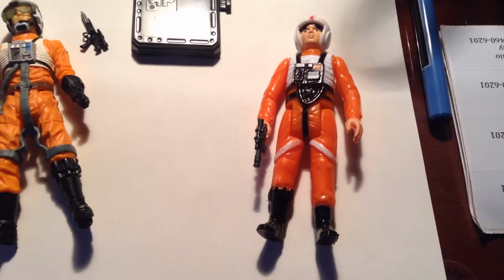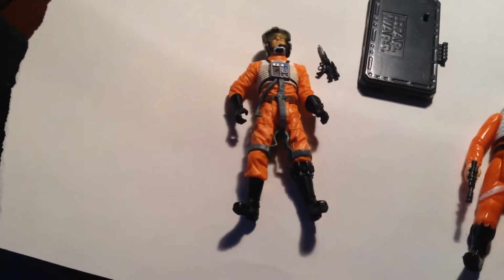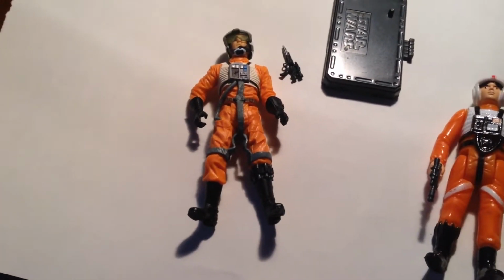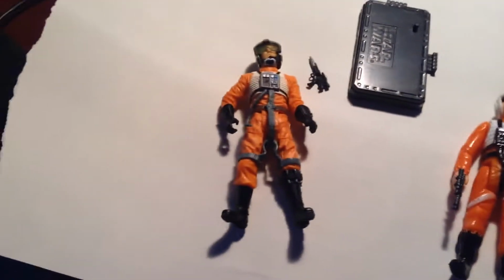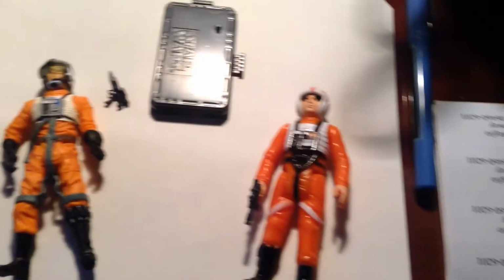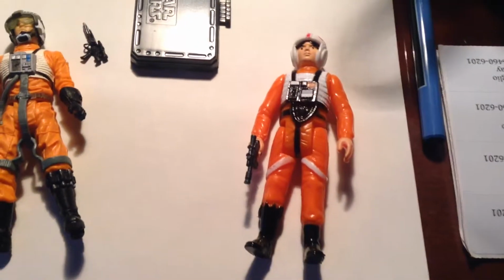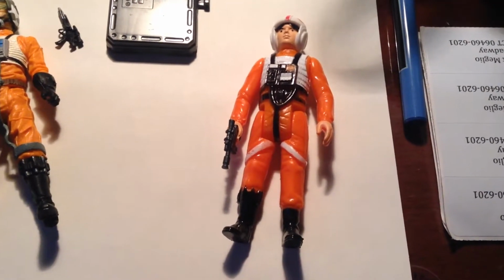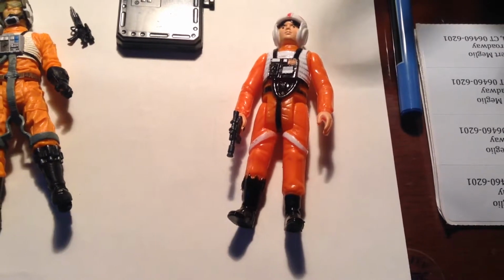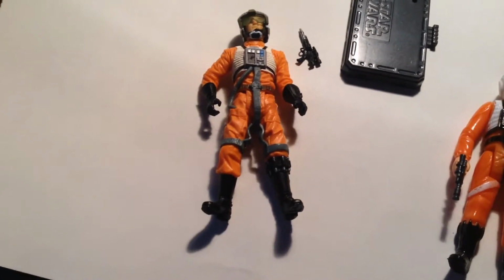But this is what you got in 1978. This is what you get in 2003 or 4. It's a little bit more movie accurate. Technology has gotten better with the figures and movie detail and accuracy. So the wrinkles on here just seem very simple. It just seemed like someone took a hobby knife in the original mold and just made strings. Here they really sculpted in. This is serious sculpting work, and we'll see it all over.